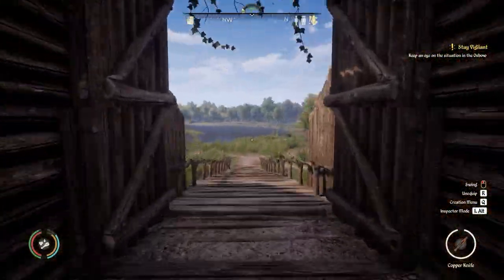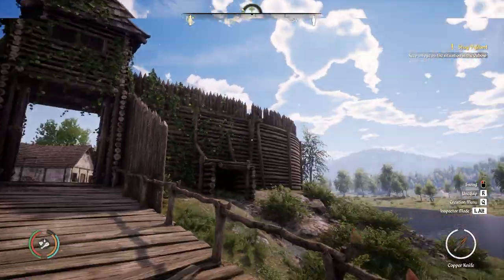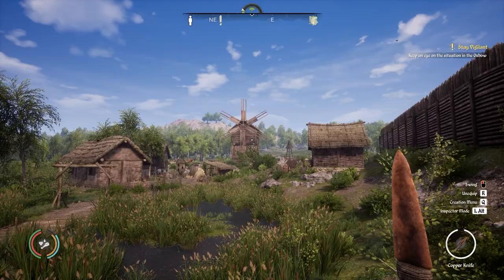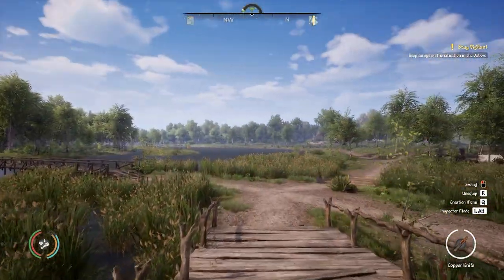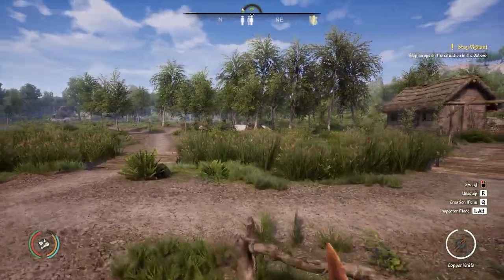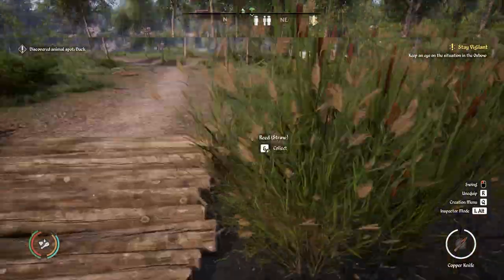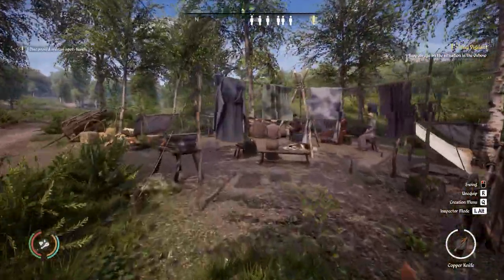All right, let's go check outside. Look at that. Wow. Oh, it looks awesome. They have a windmill as well. Of course they have a windmill. Hello, medieval dynasty. Oh, is that... What's this? Is this... Oh, don't get stuck in the water. Some kind of camp.